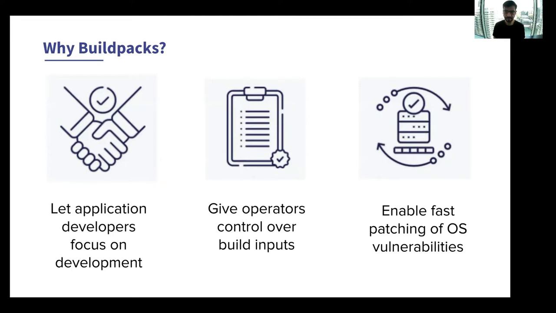Second, it gives platform operators precise control over what build inputs are permitted, and enables them to enforce policies on what the app images should contain using the builder concept we just talked about. Lastly, the abstraction of building applications as a collection of distinct layers stitched together into an app image can allow your DevSecOps team to detect and patch your images at scale. This is because of the rebase operation, which allows them to precisely switch out one layer — for example, the OS layer — from the image without disturbing any of the other application layers. As we will see, this can have dramatic consequences for large-scale reactions to OS vulnerabilities.